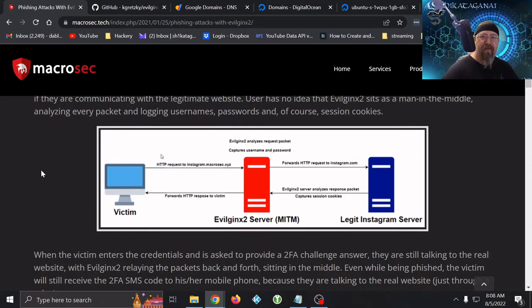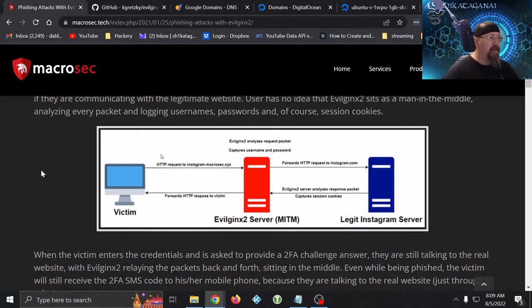This technique uses something a little bit different, and you don't actually have to have an HTML template or create any type of cloned site. You're simply a web proxy. You're in between the victim and the target. So in this case here, we're going to be doing one for just Instagram to start off with, and then show you kind of how to create one from scratch for it.